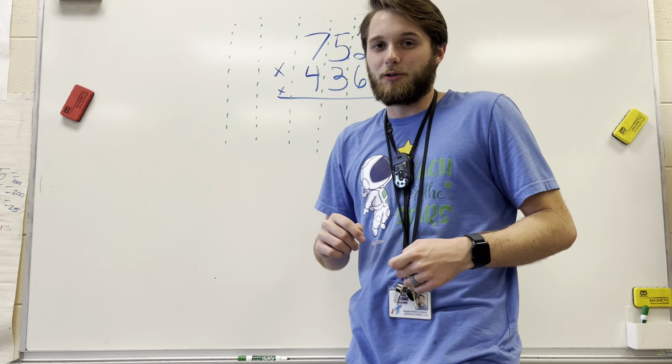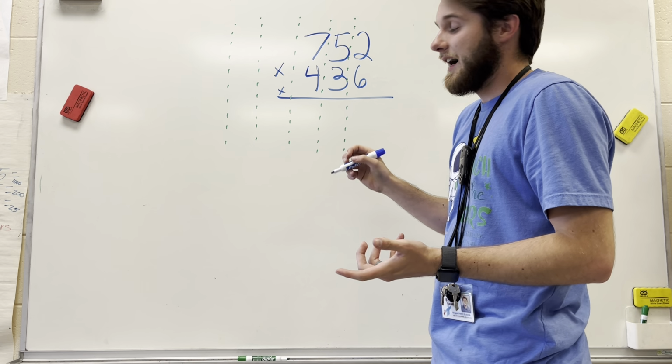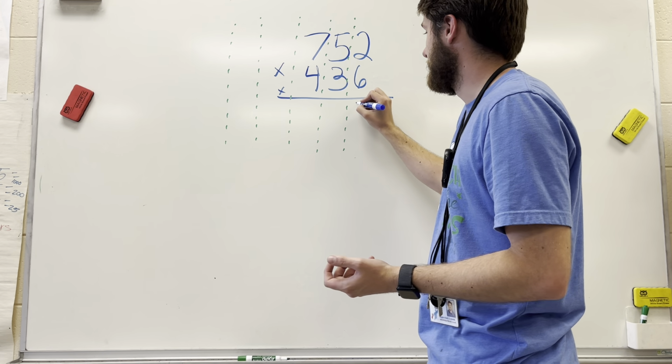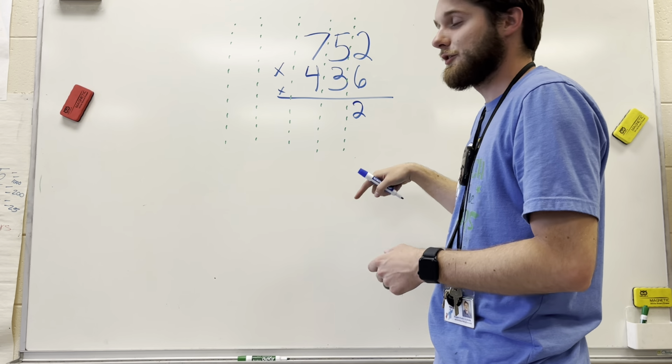So 6 times 2 is 12. I'm going to write that 2 because it's in my ones place right here. Now here's why I told you to draw your lines. You might worry that you have to squeeze that 12 in here, but we know we can't write 2 numbers in one place value. So I bring the 1 up to the next place value over, which is right here, and I write a 1. I'm still not done with this 6. I still have to multiply it to every number.